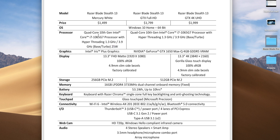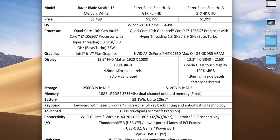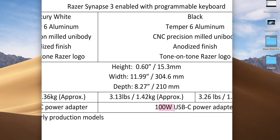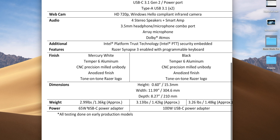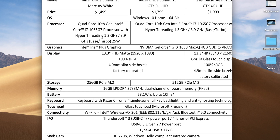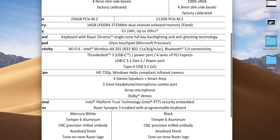None of these come with Comet Lake — even if you get the GTX version with the graphics card, you're not getting Comet Lake, so no six cores. With the Mercury White only coming without the graphics card, the 25W part makes sense — the integrated graphics are perfectly fine and it'll be better for video editing. But with the GTX version you're only getting the 15W part because it doesn't say 25W, and it has a 100W power budget versus 65W for the white Ice Lake version.